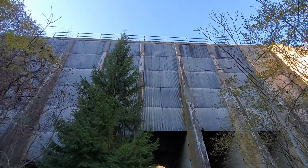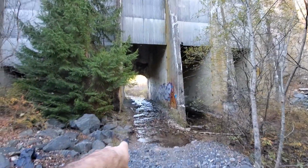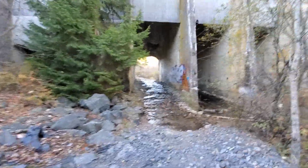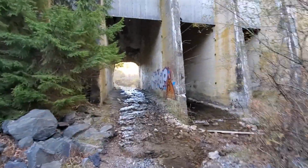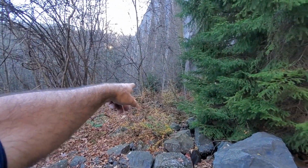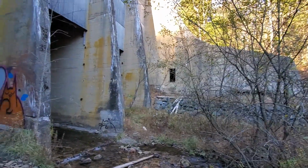This is an abandoned reservoir. As you can see, they blew out the concrete to let the water flow through, and it comes through right here. And the Jeep will fit. So watch for that footage if we actually go through. Because Alan's actually walked through right now. He's looking at it. But there is a doorway, a man door over here. There's a man door right there, which if I can get to it, I'll take you up there and show it to you.